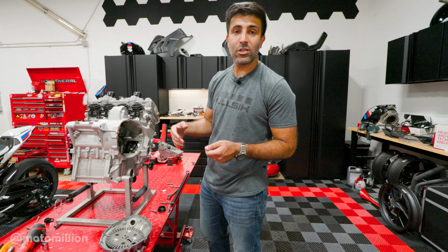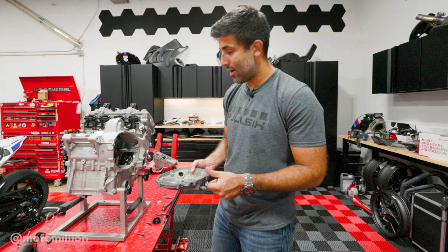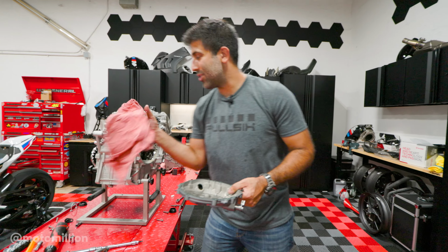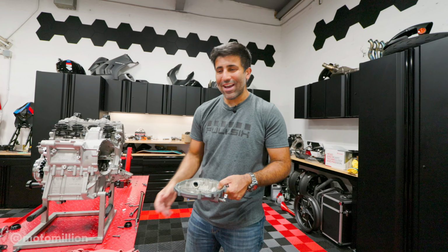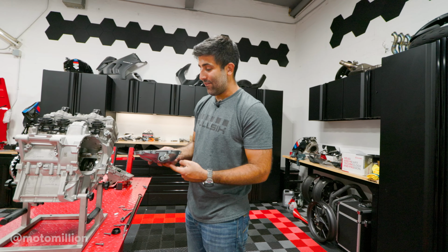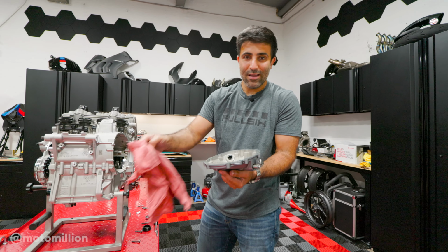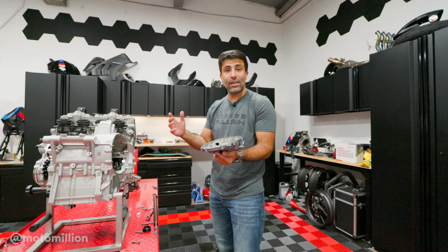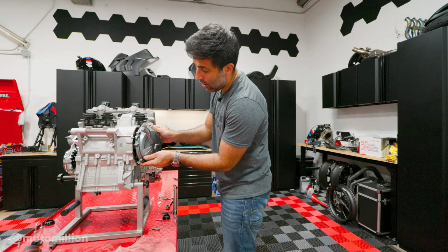I used to take apart and put engines back together way long ago. But this was kind of fun, kind of sad. But let me continue with putting these parts back on. And I don't know why, but I kind of want to put titanium bolts and dress this engine up. But on the other hand, I feel like we've spent enough money on this engine, so we'll see. Maybe we'll do it. I don't know what you guys think. As a table, it would look really nice dressed up as well. But for now, let me just try to put it all back together, and then we'll see if this engine will run. I'm kidding. It's not going to run.